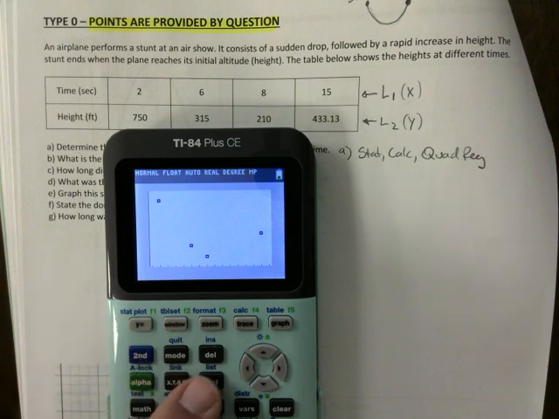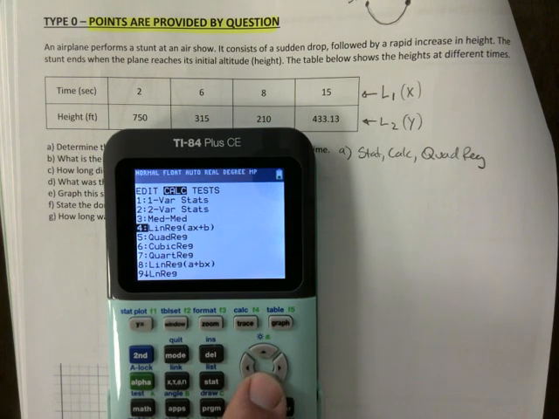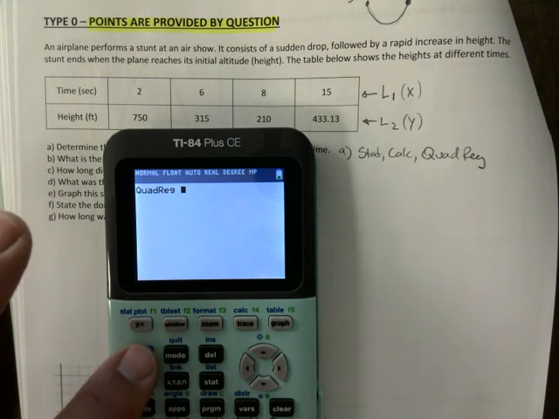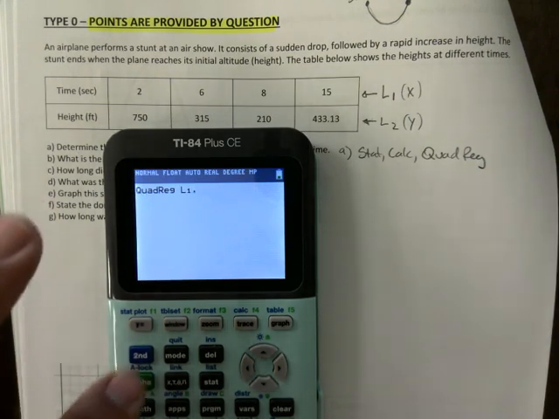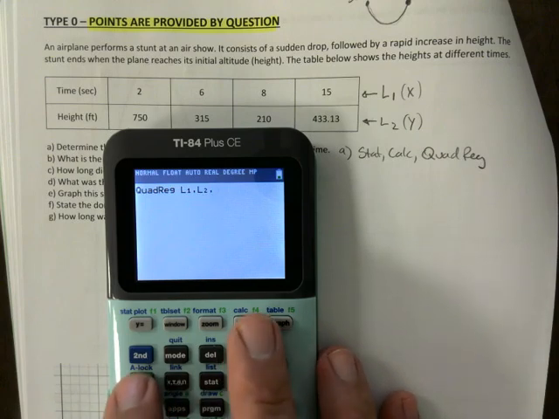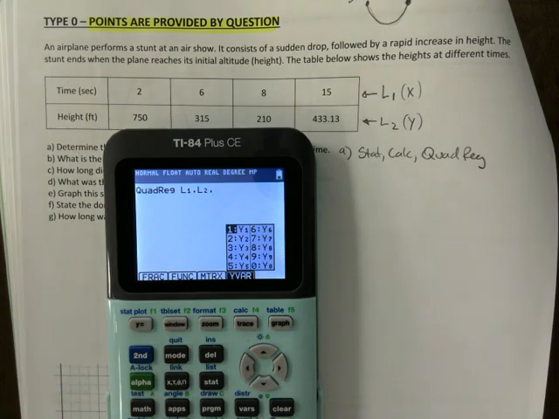So let's perform a regression now. This is just a cool trick to tell what kind of regression we are supposed to do. So we're going to go stat, calculate, quadratic regression. And remember this step? Second 1, comma, second 2. So you're telling it quadratic regression, go and get L1 and L2. And then comma, I told you the shortcut is alpha trace. And we're going to put this into Y1.